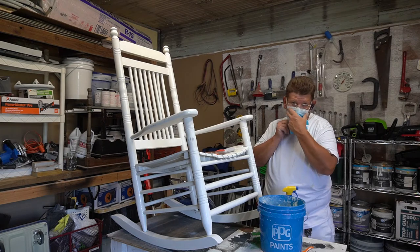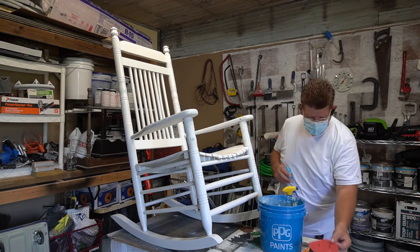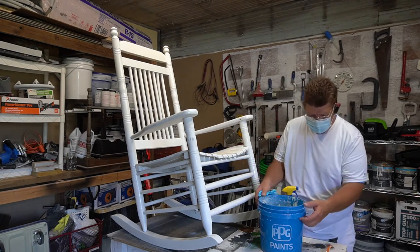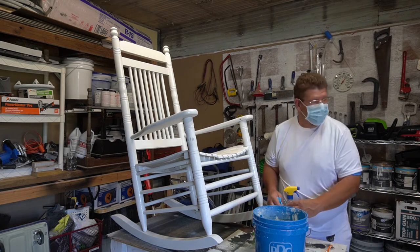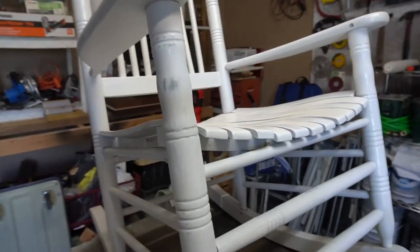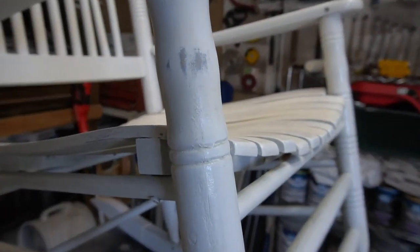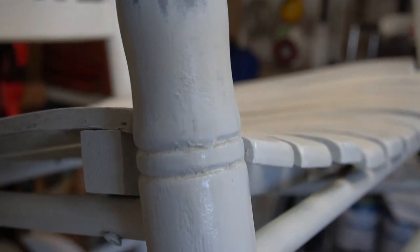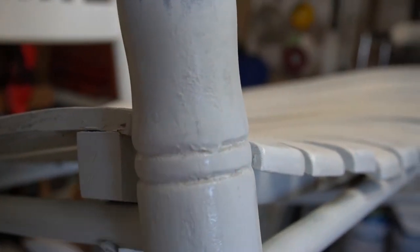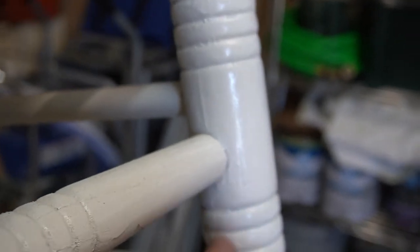and start scuffing. But I want to show you the chair before I actually do scuff. Get some of this stuff out of the way. But I want you to see some of the stuff we have to deal with. You know, you get stuff like that. And like I said, this old chair is old. You got some cracks going on. You can see some more cracking.